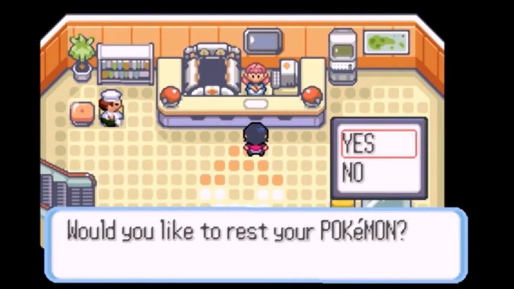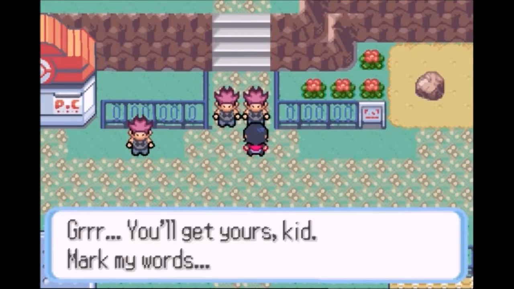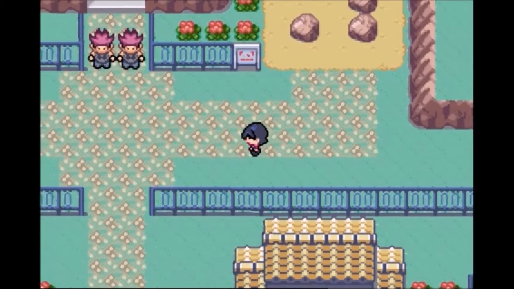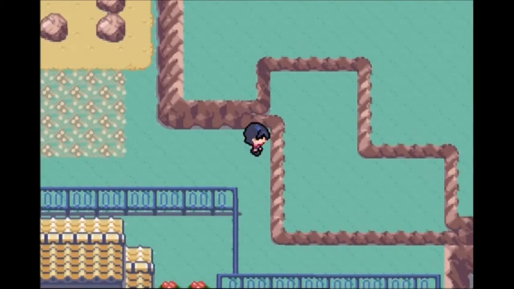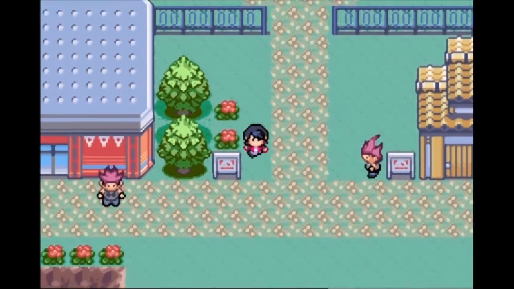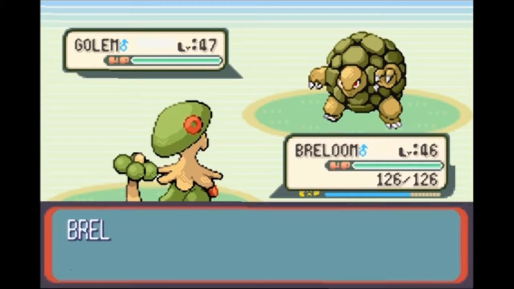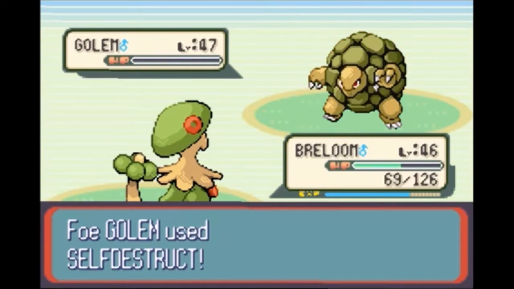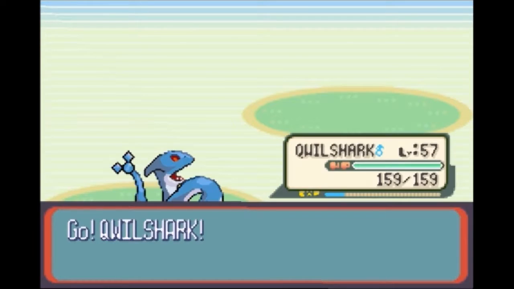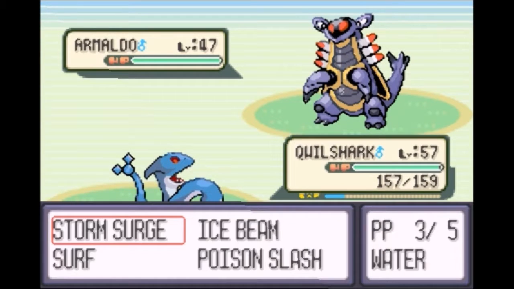But now that that part is done, we can actually finally do a little bit more and continue on. So I just fought these guys, and apparently that's not where we're supposed to go. But we are in Lilico City, which is my favorite city in Hoenn. Although it has been taken over by the Inquisition, I'm alright with it because this gives us an opportunity to get Breloom some experience, I was going to say, but apparently not. And also, some things that I didn't mention.